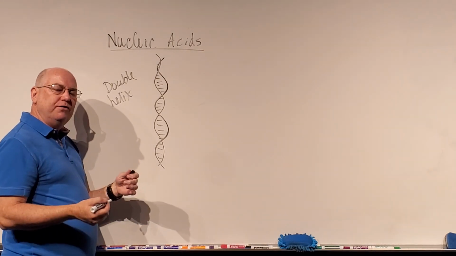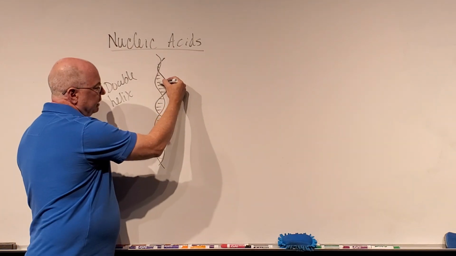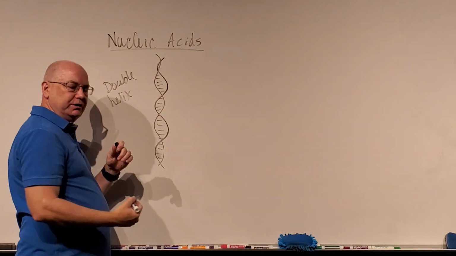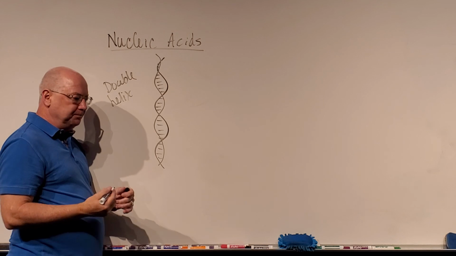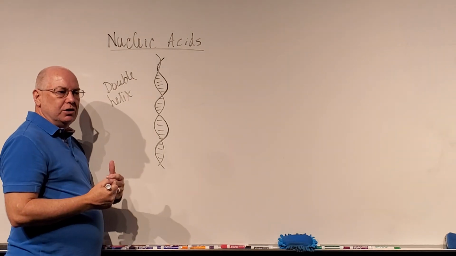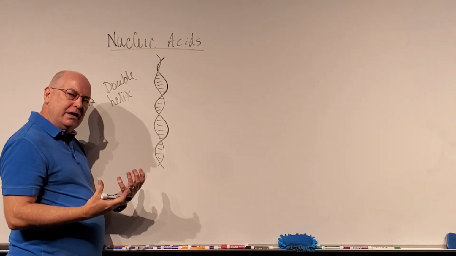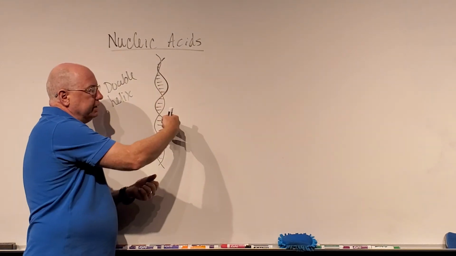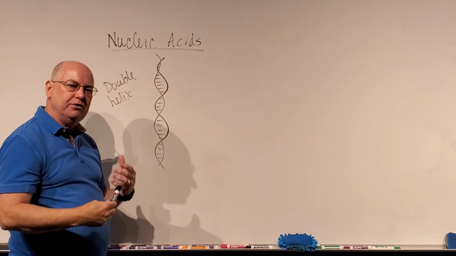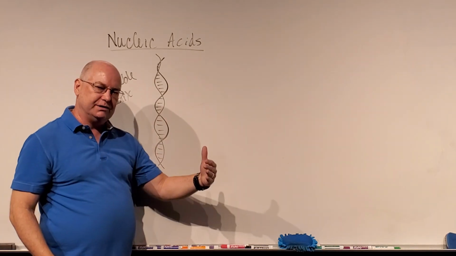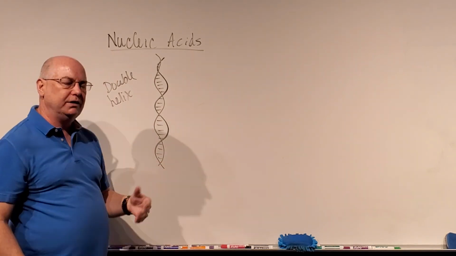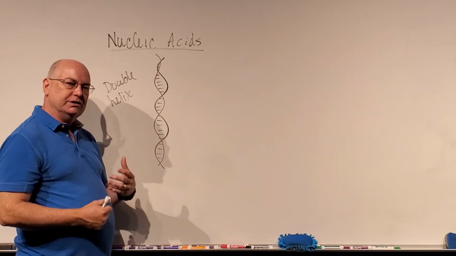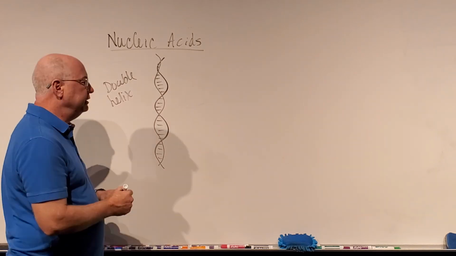And what we're going to learn over time is that these little lines in here are chemical bonds between these molecules called bases. Those bases really are somewhat of a written language. It's a chemical language that we could read, and it tells us put this amino acid first, put this amino acid second, put this amino acid third, and so on. For proteins, it's the instructions on how to assemble proteins.